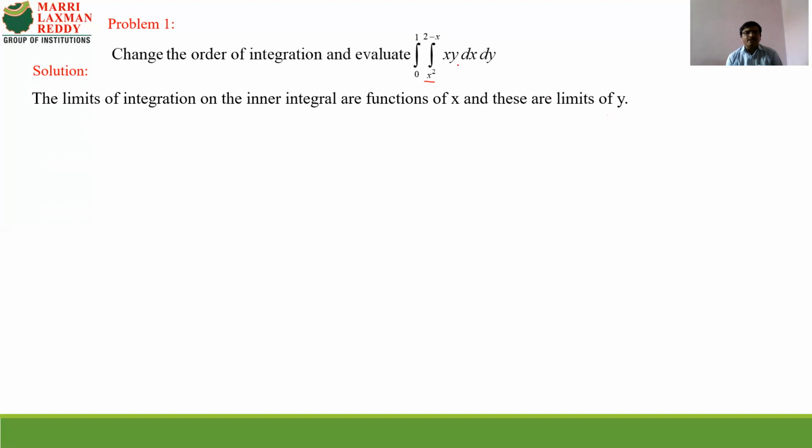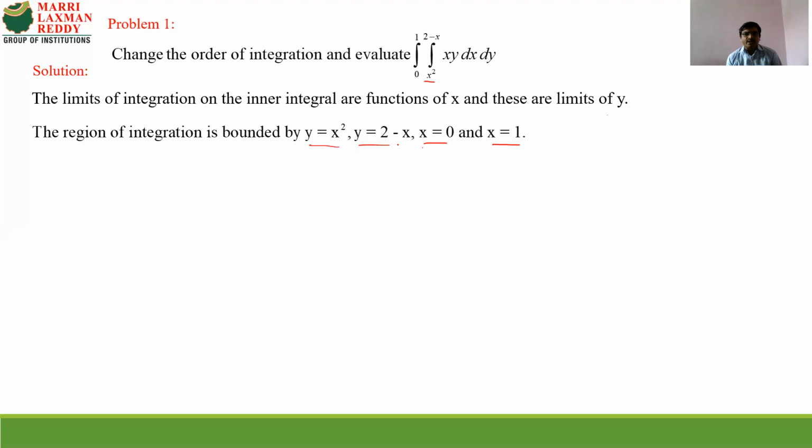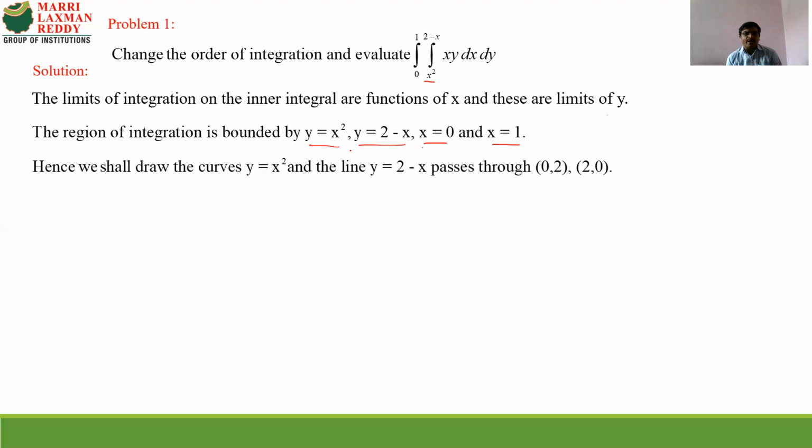Now, we'll take the region of integration. The region of integration is bounded by these four limits, which are given by y is equal to x square, y is equal to 2 minus x, x is equal to 0, and x is equal to 1. Now if we observe these four limits, we have two equations which represent curves, that is y is equal to x square and y is equal to 2 minus x. Now we'll draw these curves in the xy plane.